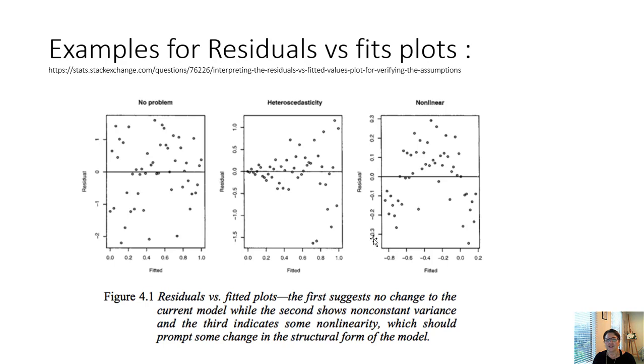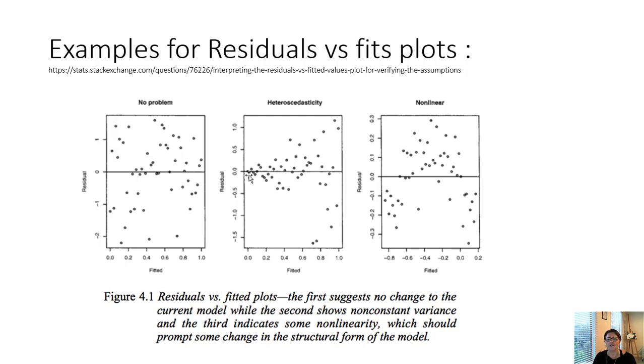So, just to illustrate this, here we have residuals versus fitted values, and you can see that there's no pattern. All the dots are spreading across the zero line. So the assumption holds, the assumption of equal variance for residuals. But here you can see that the plot is fan shaped.